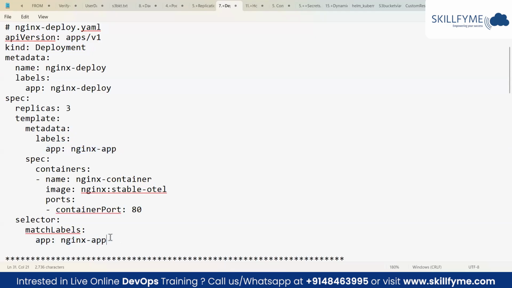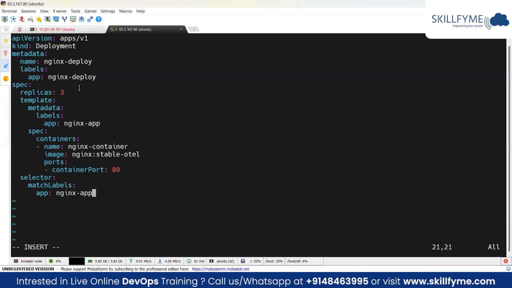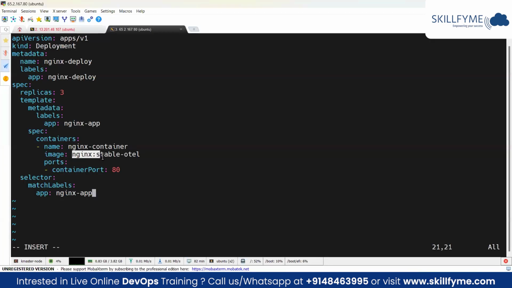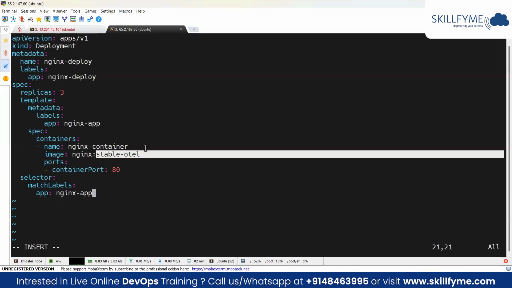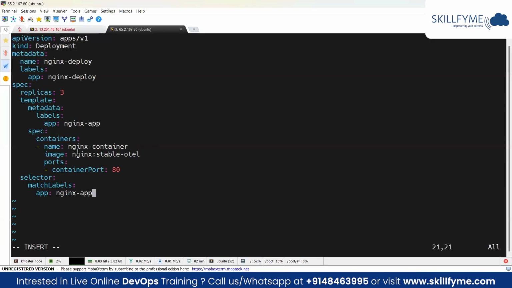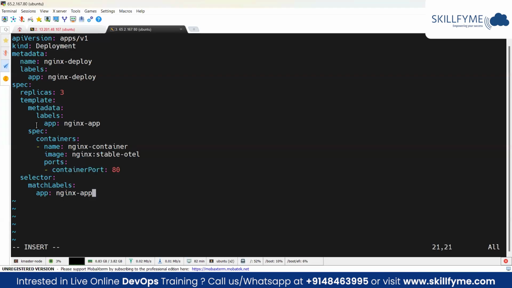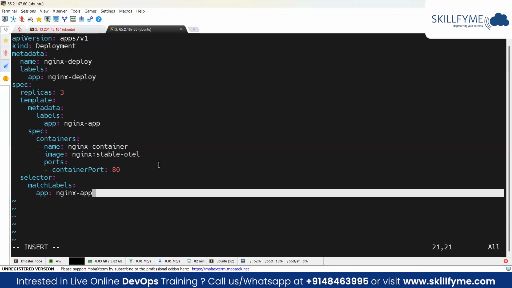So let's create this file now. Here I'm going to use the nginx image of the stable-perl version. If you give just nginx, it will install the latest version. But my intention here is to demonstrate some upgrade and downgrade. For that, I chose a previous version of nginx. Stable-perl is just one of the previous versions actually. And nginx runs on port 80, so I can specify it as a container port here. And this entire template can be identified by this label of the template in the selector key. Simple, save this file. That's it.